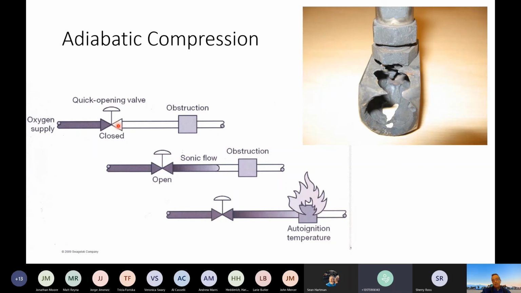That pressure comes on down the tubing at sonic flow, and it meets an obstruction. Then it could ignite that obstruction, especially if it exceeds the auto-ignition temperature. So that is one reason to avoid a quick opening ball valve in oxygen systems.